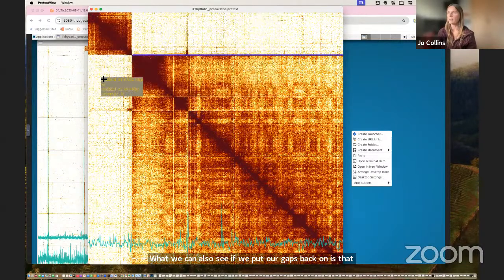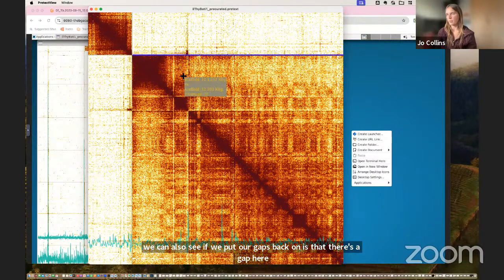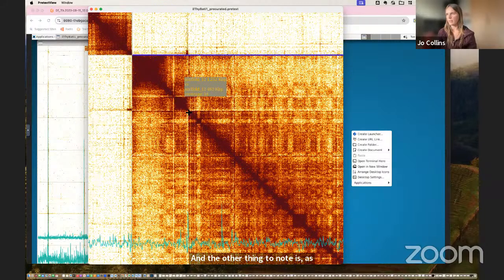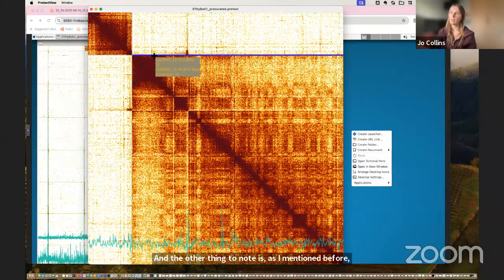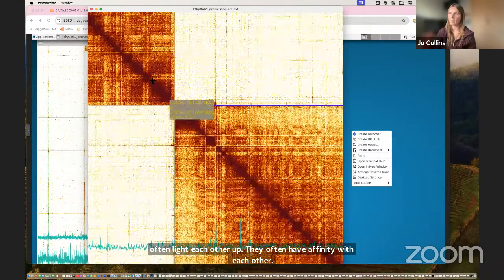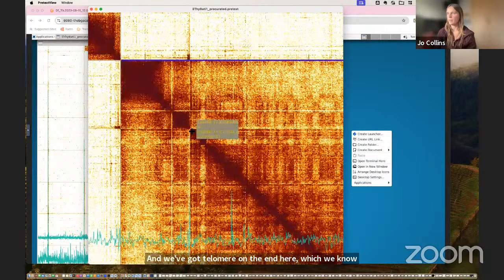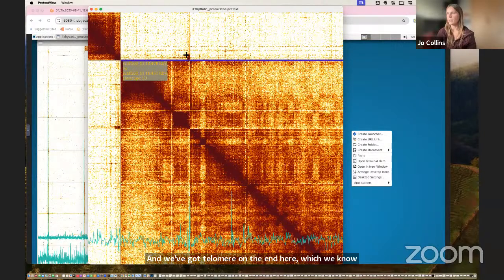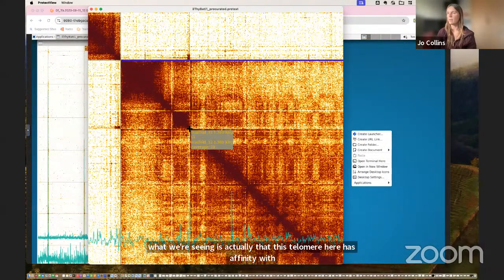And the other thing to note is, as I mentioned before, particularly in Lepidoptera, the telomeres that we see often light each other up. They often have affinity with each other. And we've got telomere on the end here, which we know we're happy with the assembly of this chromosome. And what we're seeing is that this telomere here has affinity with this region in this assembled scaffold.